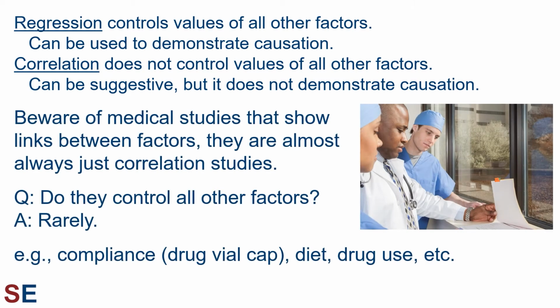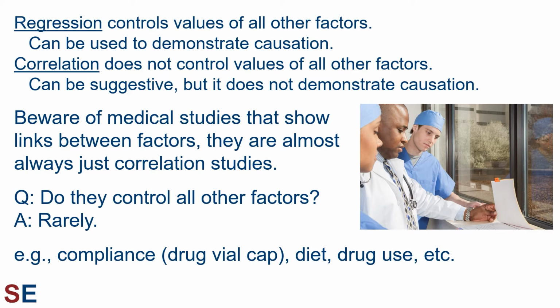One implication of this is that we need to beware of medical studies that show links between factors. These kinds of studies are almost always correlation studies. We should always ask ourselves whether these studies control for or try to minimize all the other factors that may be important. And the answer is that some studies do and some don't.